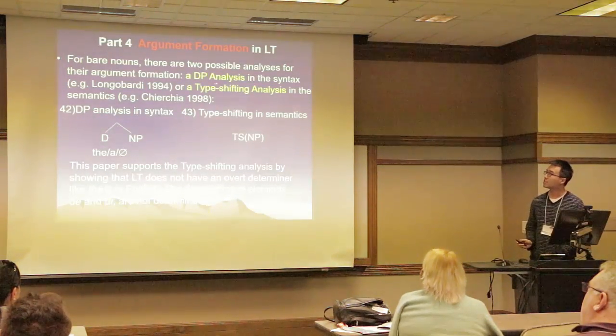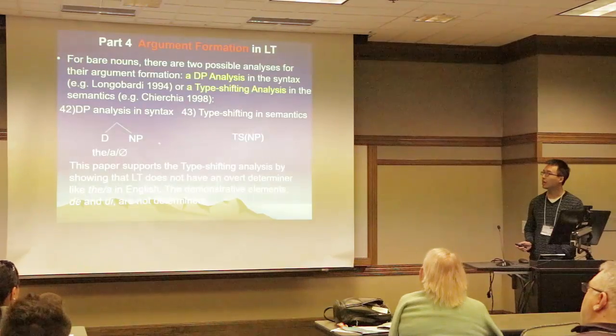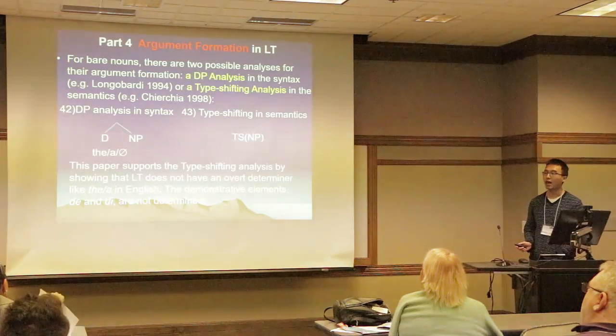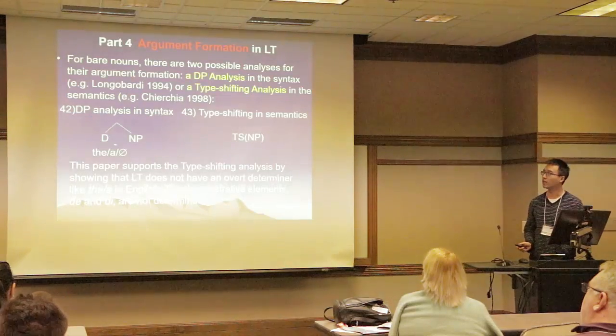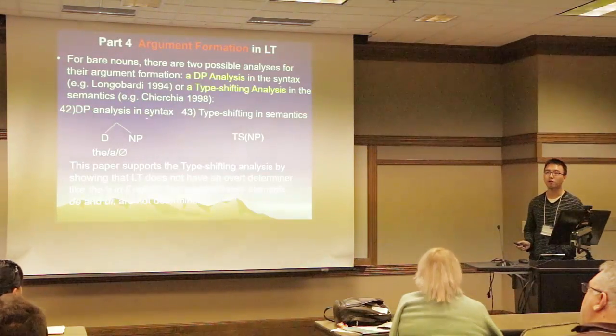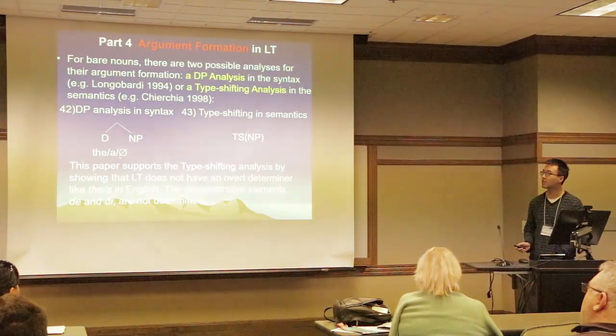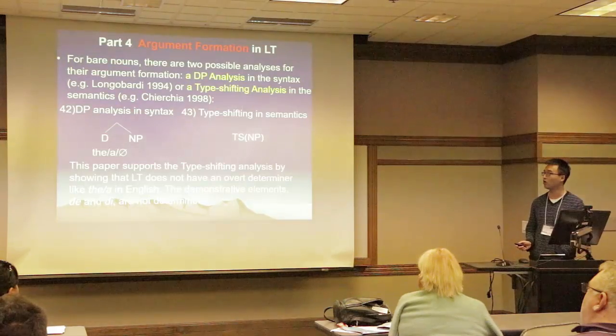So for this DP analysis, Longobardi proposed that in every language in the world, this NP is born as a predicate and needs to have a D, whether it's overt or covert. It needs to have a D to form an argument. And this argument will further combine with the verb. So this is his analysis. We always have a D, whether it's covert or overt.